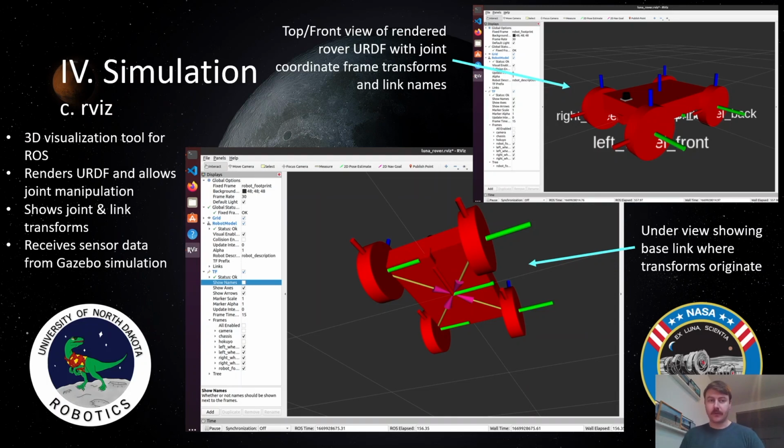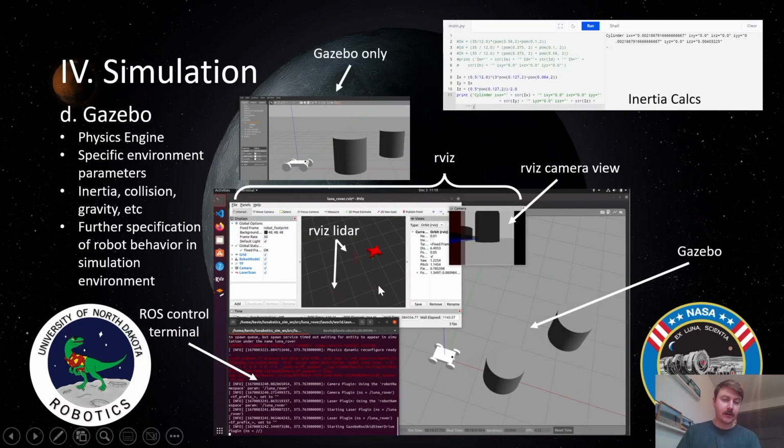So to go from the code base to a simulation framework, RViz is a great tool. It allows us to visualize the links and joints of our robot, although it doesn't involve the physics. So it's not a true simulation environment, but it allows us to get the mathematics fleshed out so we can go directly after that, as well as it receives plugin and sensor data from the true simulation environment. What that means is that if we're using LiDAR, for example, shown here, we can see that output from the sensor in the RViz visualization.